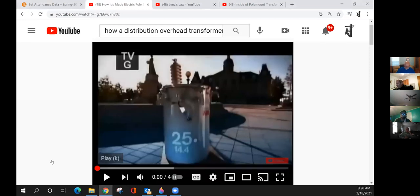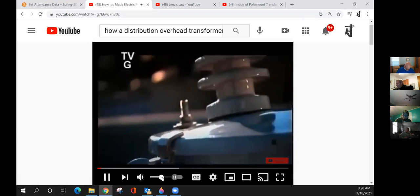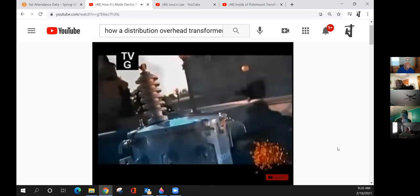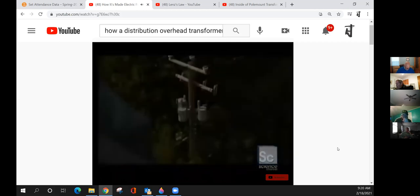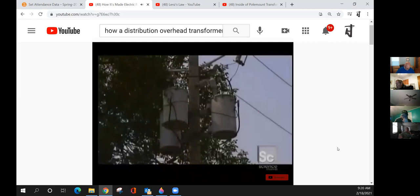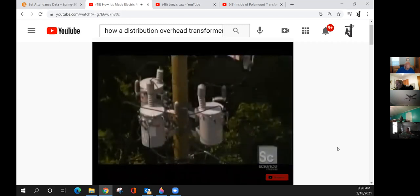Electric transformers. We see them everywhere, but often take for granted the big part they play in our everyday lives. Their job is to transform the high voltage from electrical power lines to the lower voltage that's suitable for home use. Without them, raw electrical power would be virtually useless to the average person. Transformers are a critical part of modern life. But did you ever stop to wonder what's inside those canisters?